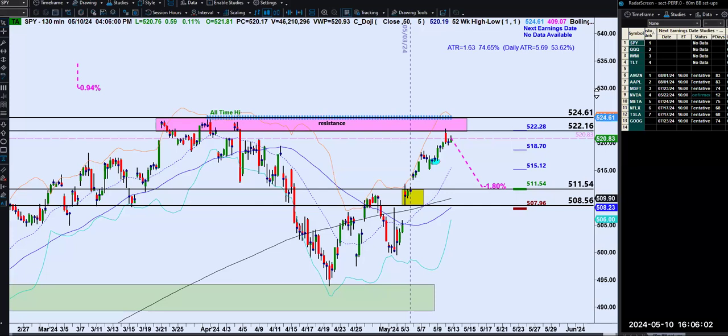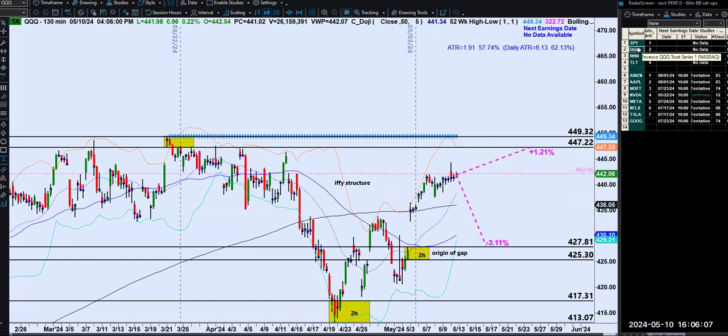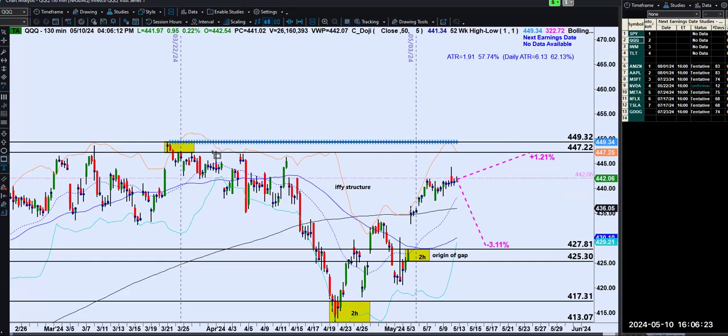So at any rate, that's the story with the SPY. If we turn to the QQQs, which are the ETF of the Nasdaq 100, while you don't quite have that explicit area of resistance like on the SPY, it's pretty close to that, because that region right there is more or less analogous to what I just showed you on the SPY. Unsurprisingly, as the expression goes, the charts aren't identical, but they rhyme.